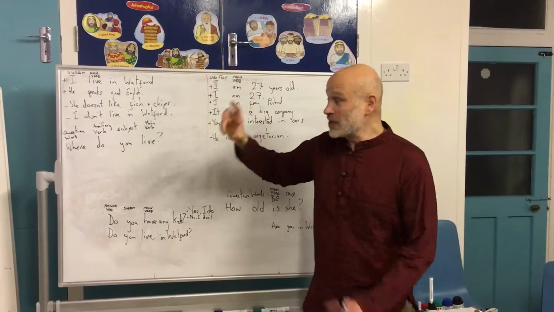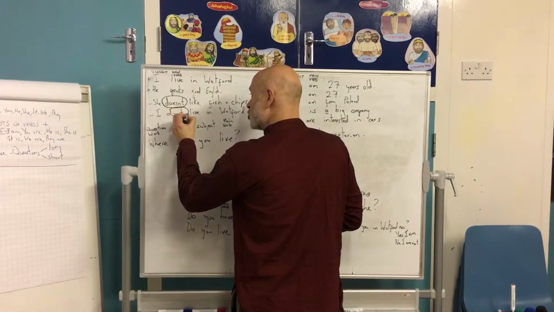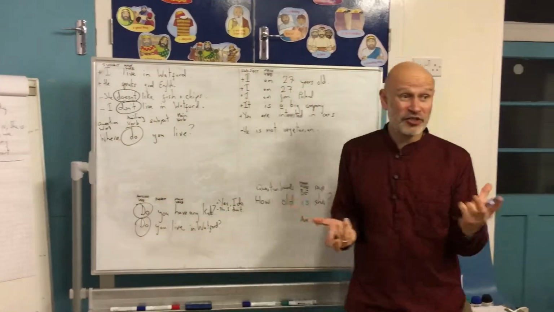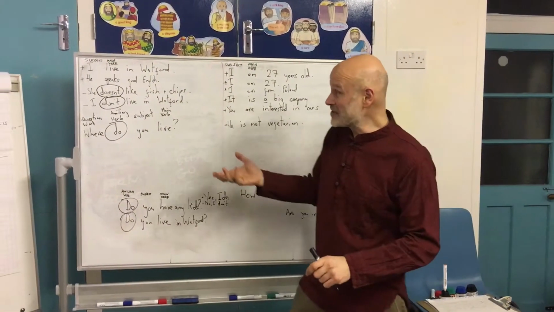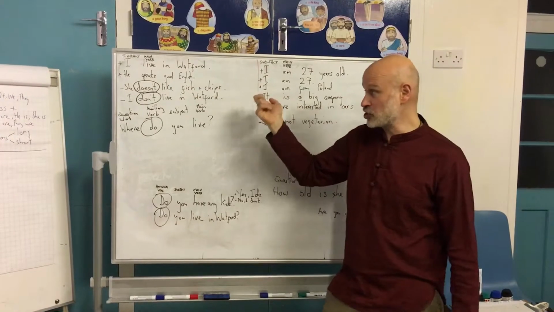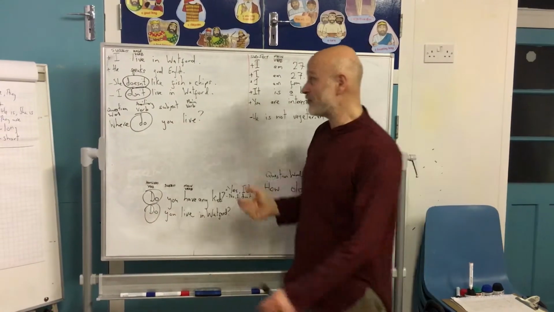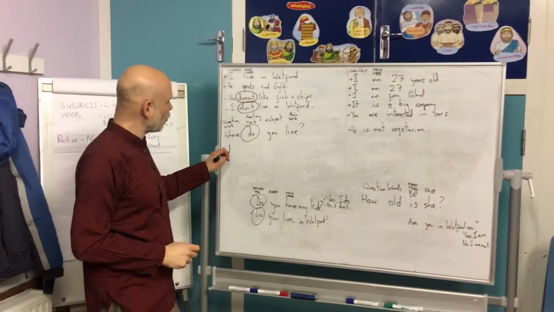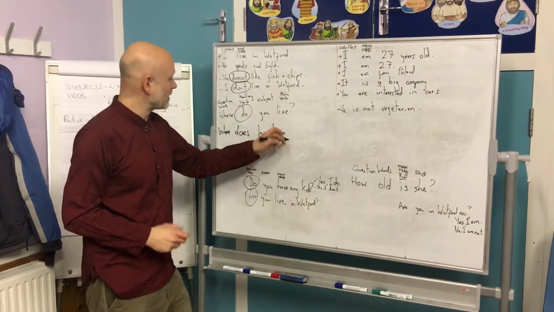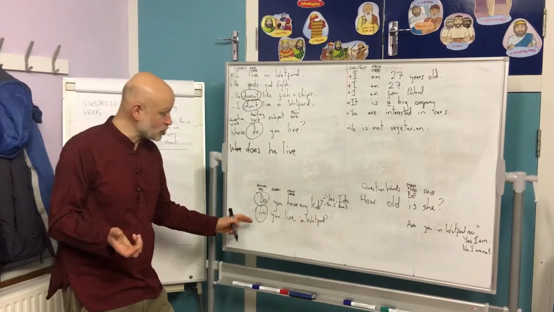But for all other verbs, we need to play about a bit and add this little verb do or don't or does or doesn't. We're going to have to play with these and learn this term. So we always have to say, she likes fish and chips, she doesn't like fish and chips. I live in Watford, I don't live in Watford. Where do you live? And for he, we would say, where does he live? He lives in Watford. Short questions, do you have any kids, or do you live in Watford?